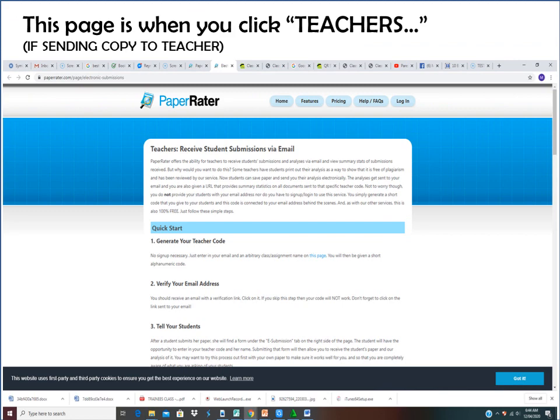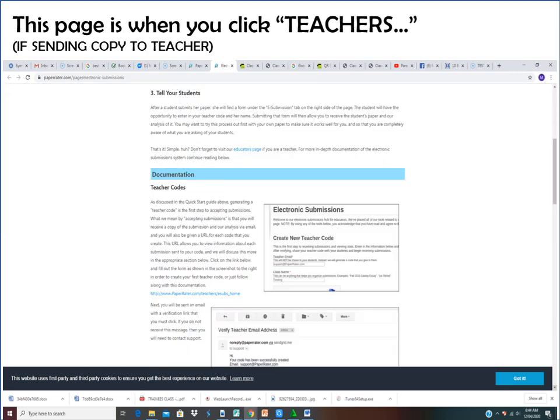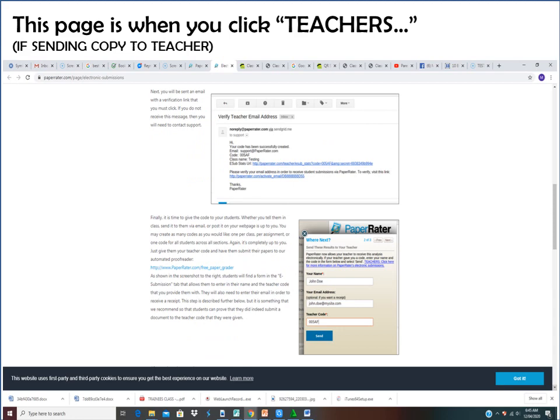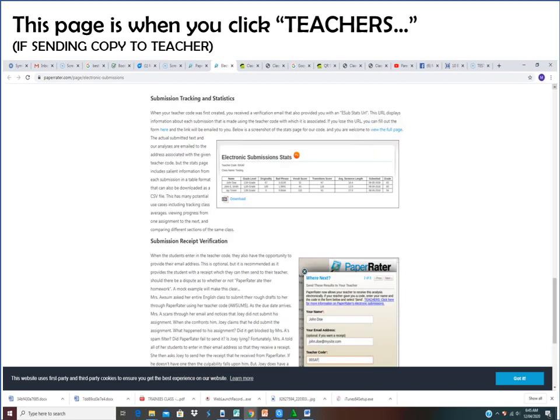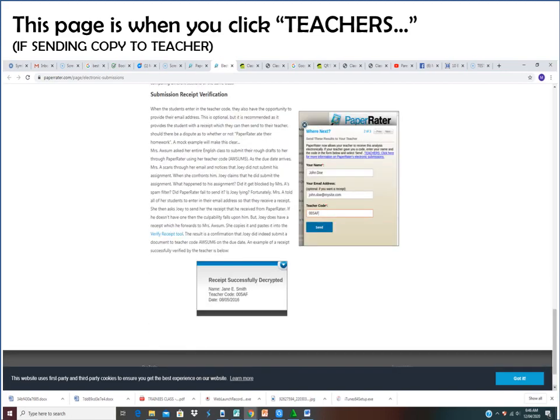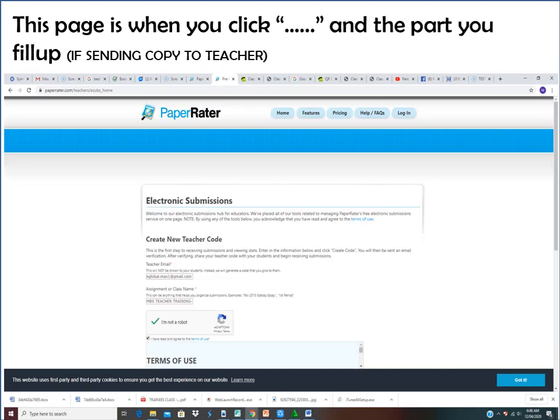All right, so the following couple of slides is what you see if you click that section of the panel that talks about you wanting to be receiving results of your students. When you reach this page, you need to pay attention to the following because you really need to fill it up.